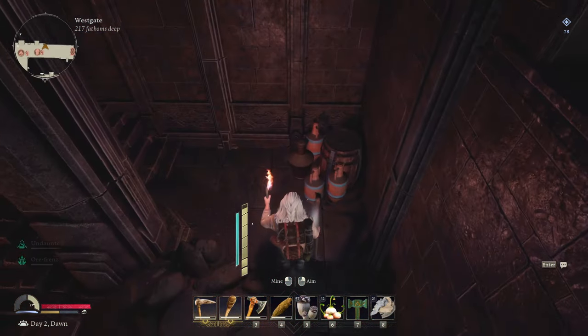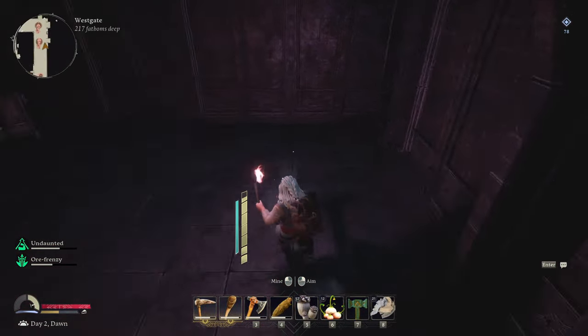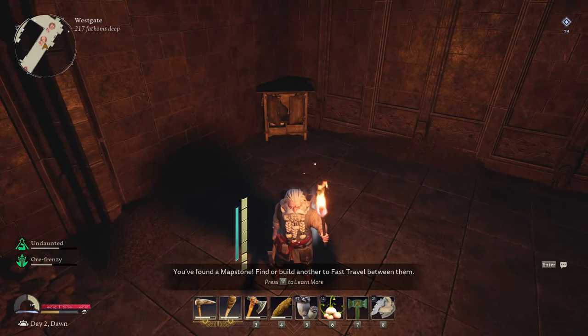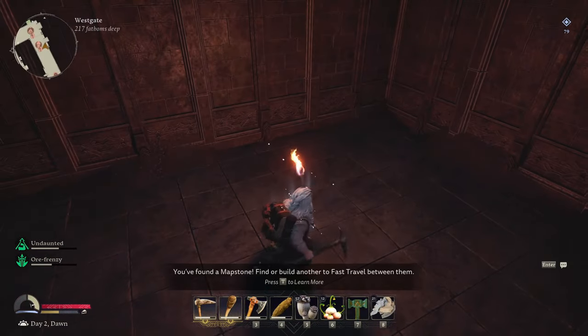What's that going to grab us? Yeah, no, it doesn't look like there's a chest in here this time. So that's not going to be unlocking. So did we not make Durin's axe? You found a map stone. Fight to build another to fast travel. Where's the map stone? There's no map stone here. What map stone?